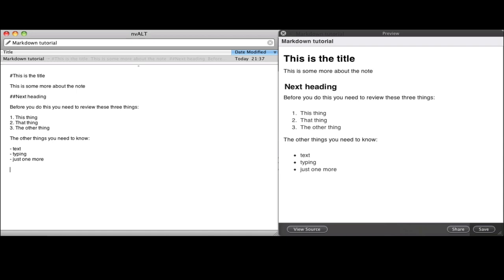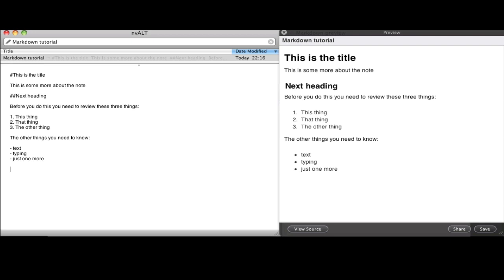So that's bullet points. So how about if I wanted to make something bold? I wanted to emphasize it and make it bold. I could, if you remember, bold was two asterisks. So that means when we type our text, we enter the two asterisks in line. So two asterisks here, bold, and two asterisks, and that gives us bold text. Okay, and how about italics? So remember it was one asterisk, so italic, and that gives us an italic word, just like that. So it really is that simple.